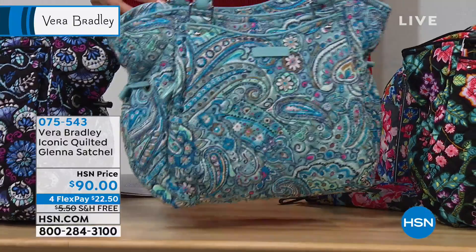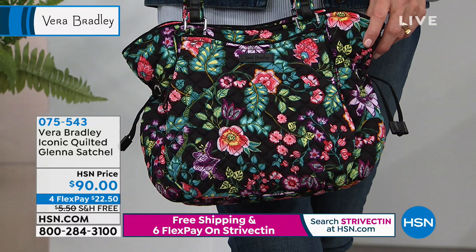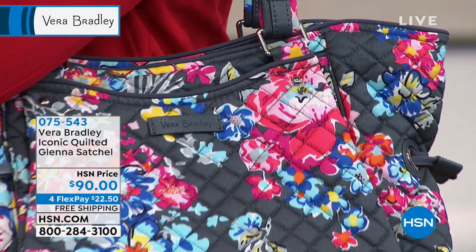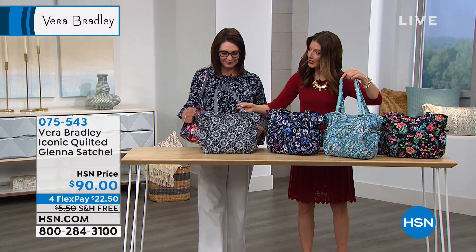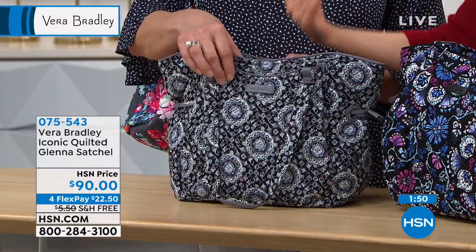They're all fun, 100% cotton quilted pattern — so just fun to look at, a great story to share when anyone comes up and asks you. They're instantly recognizable as a Vera Bradley bag. One thing else — the straps do have faux leather, which just dresses up the bag a little bit and gives it more strength. The hardware was chosen specifically so that when your bag is idle, the straps fall down nicely and it looks pretty just sitting at your desk. The faux leather strip runs all the way through the strap, giving it extra structure and durability. Those silver tone square hardware pieces help your handles stay out of the way.